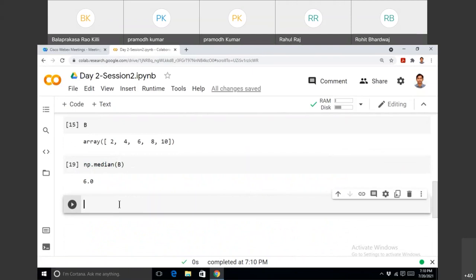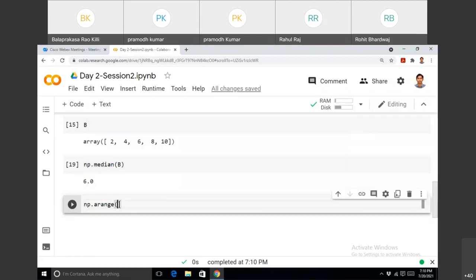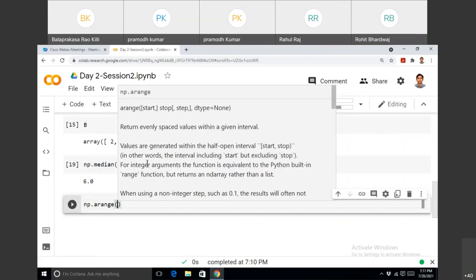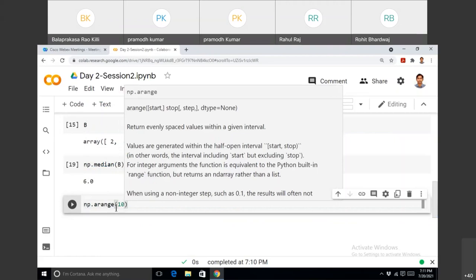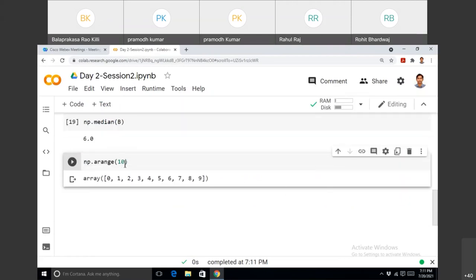Okay, now NumPy supports some functions also. What are those functions? Let me first discuss this function. This is one of the most important functions. So arange, you see arange, what will it give? It will return evenly spaced values within a given interval. So it is like range. Yesterday we saw the range function, right? It is the same as the range function. If I give arange of 10, what will it return? It will return 0 to 9, not including 10, right? We can give a starting index also, 1 to 10. It will give elements from 1 to 9.